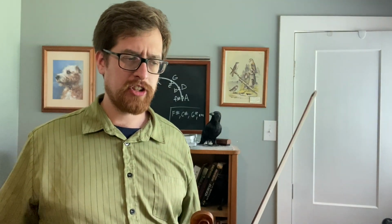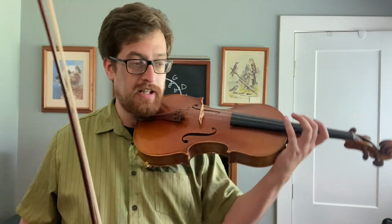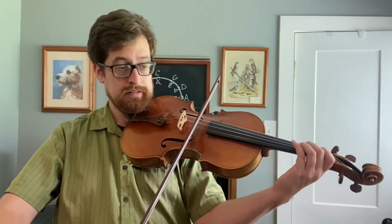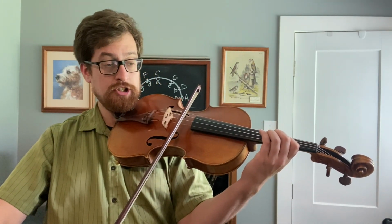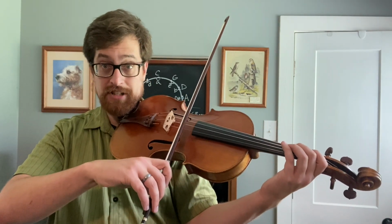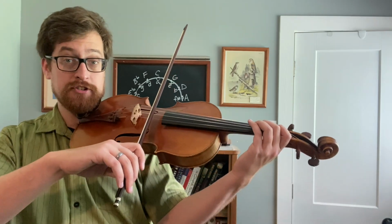Okay, so now we're at the second half of line 3, measure 19. This is a little section that I think is maybe one of the more difficult ones. It has a lot of shifting. It has some kind of chromatic notes, some difficult stuff. So let's take a look at it. We're on the G string. We're in first position here with this A flat. Shift up to second position, so B natural. This is going to be just a half step above the B flat you played with your second finger.